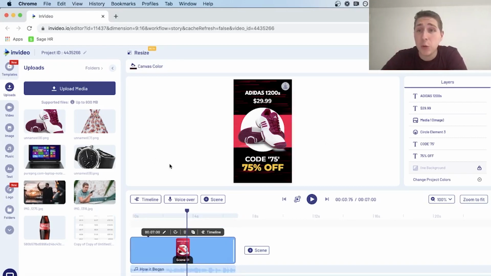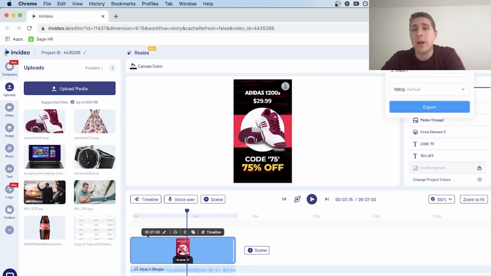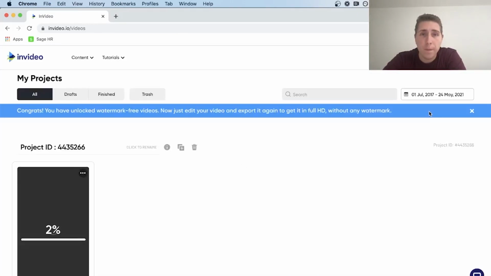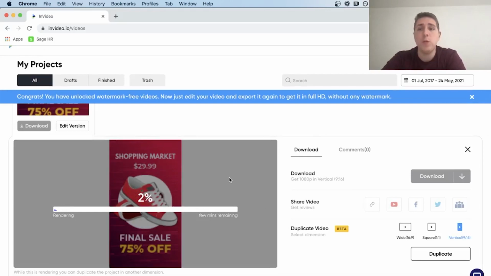And then if you want to go ahead and use it, all you need to do up here is go to the download section, export it in the file that you want. And if you go to here right now, it's just going to take a few minutes to render out. And once you're finished over here, you can download that and you'll all be finished. You can use that in your ads in a few simple seconds.